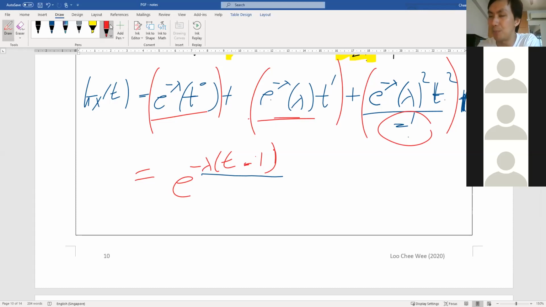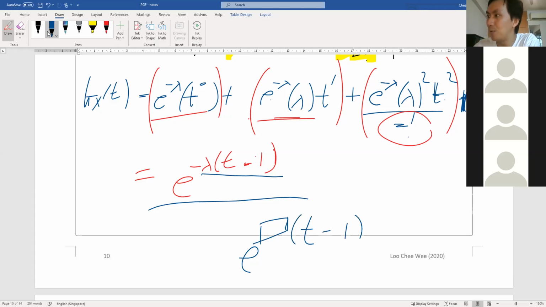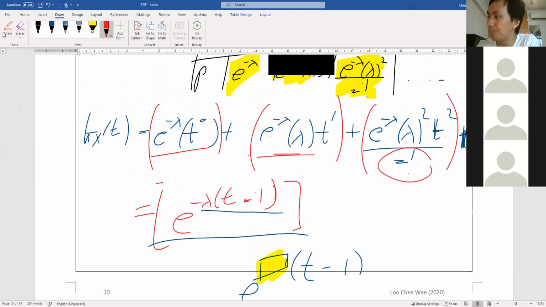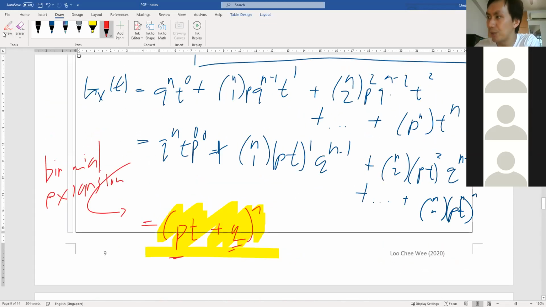So you are supposed to show that the PGF of the variable in question can be simplified into a form like this. The fundamental thing is this multiplied by t minus 1, and whatever coefficient this is, it is the mean of the Poisson distribution. From the closed form version, you are supposed to extract the relevant information, in particular the parameters of the distribution. Just like the binomial distribution just now, we must know that the coefficient attached to t is the probability of success, and the power is the number of trials. This here is simply the complementary number to the probability, which is the failure rate.